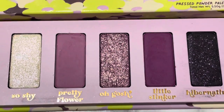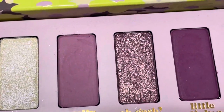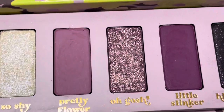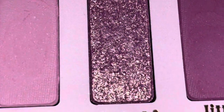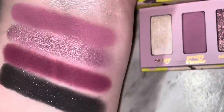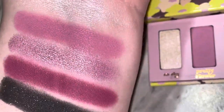My overall favorite shade in this palette is, oh gosh, this beautiful purple duochrome with a ton of gold flecks in it. It's the most beautiful eyeshadow I've ever seen in my life. It's so hard to show just how beautiful it is. It's so pretty, so creamy, so pigmented. It's one of those shades that is insanely pigmented.